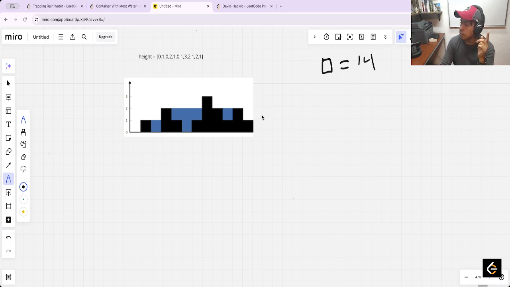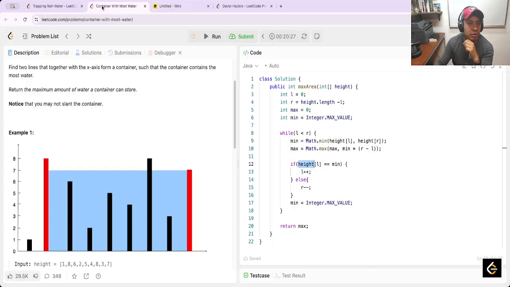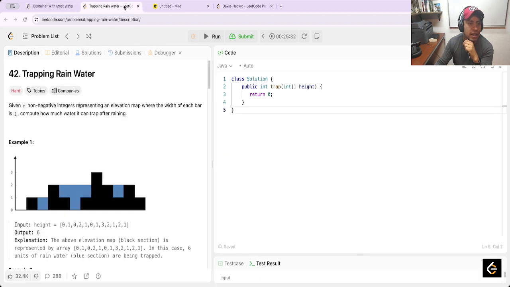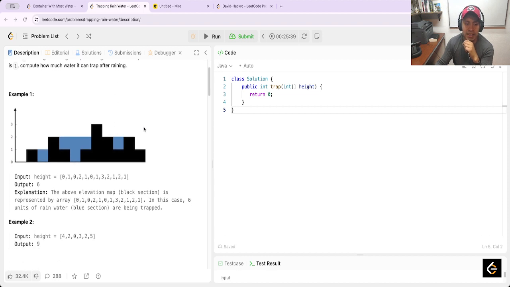And this is important because... I am trying to resolve this problem. No, this no. Is this that is trapping rainwater, but it's interesting because basically it's okay. You have this barrier, so this is square in black, and you should return how many squares with water you can have in these containers.